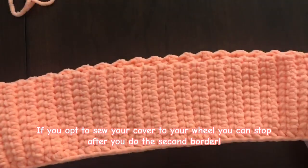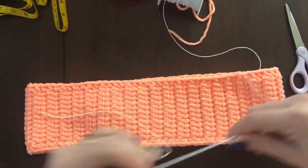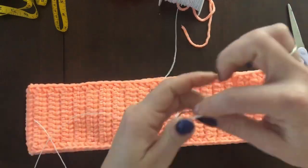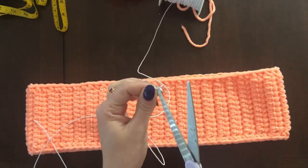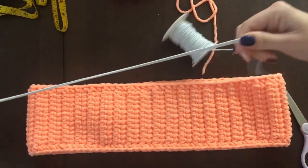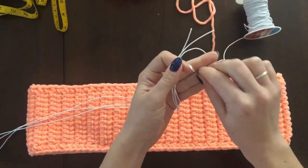And now we're gonna do the other side. Take the elastic, measure it approximately two times the length of your steering wheel cover when it lays flat, doubled up like that. And you're gonna wanna make four of these nice long elastic pieces.